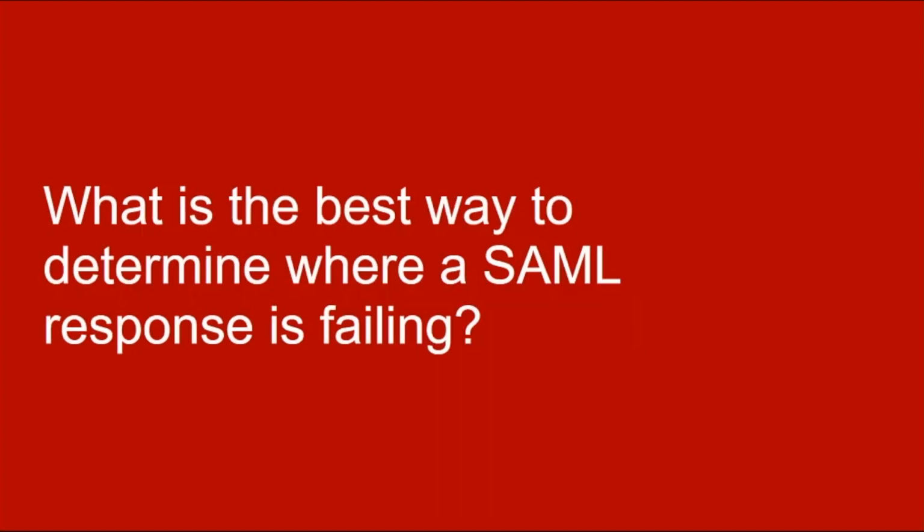What's the best way to determine where a SAML response is failing? Okay, well, there are a few tools I like to use when I'm working with a customer of mine and I'm working with a vendor, and there are thousands of them out there, right? Thousands of vendors out there, and they each handle things differently sometimes, but ultimately it's just SAML, so it's pretty easy to point out where the failure is happening.